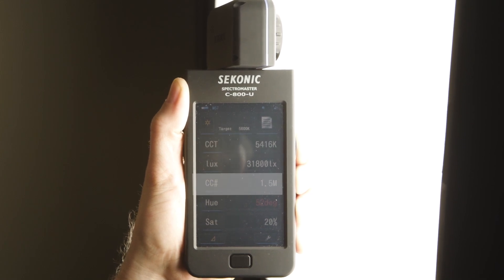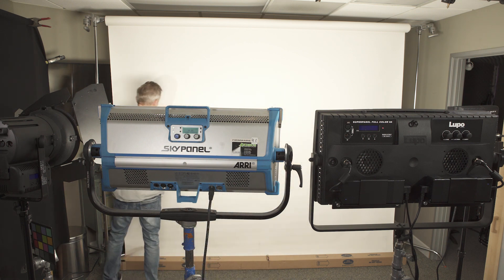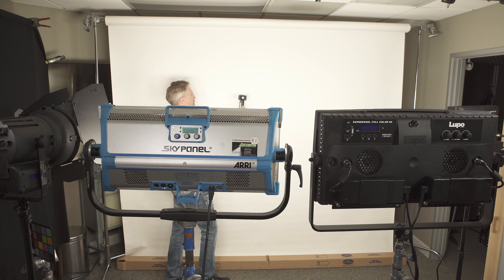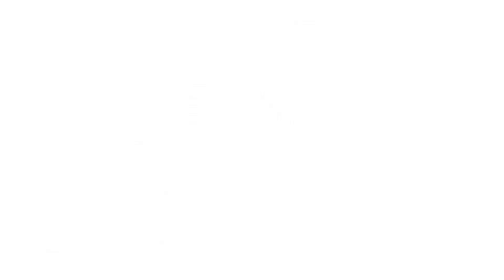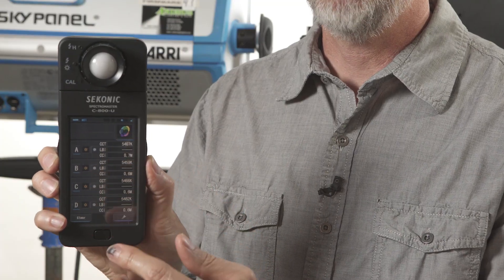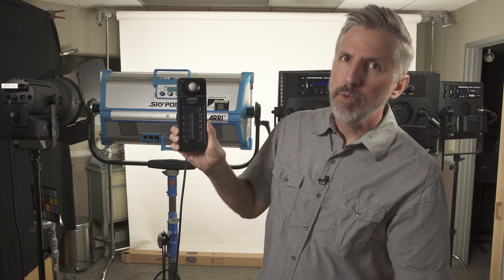We're at 5404K — close enough. Let's add a touch more green. Now let's check it on the white background — these should all be exactly the same color. The color temperature is staying right at around 5350K the whole way across, and our color correction is 1.5M. Thanks to the Sekonic C800, I know that each one of my lights is putting out the exact same color temperature and the same green/magenta cast. That gives great confidence when lighting a white cyc or white seamless. In the multi-light function, each light is now very similar — all right around 5400K, with readings of 0.7, 0.6, 0.6, and 0.6 magenta. You would never see a difference.